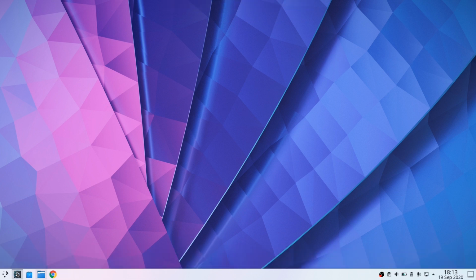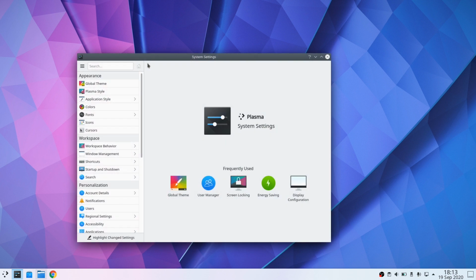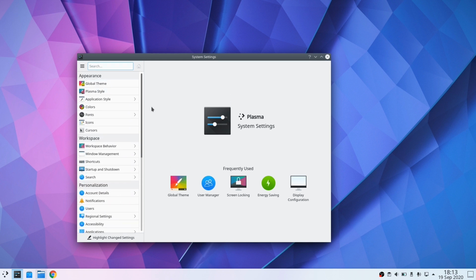And so now let's take a look at the settings, okay? So one touch, like I mentioned earlier with the small details, one touch that I really like with this update is that if you take a look here on the side, you'll see these lines and arrows. I think this looks much better than what it looked like before, and I remember in Plasma 5.18 I actually mentioned this when I made a video about it back in February.